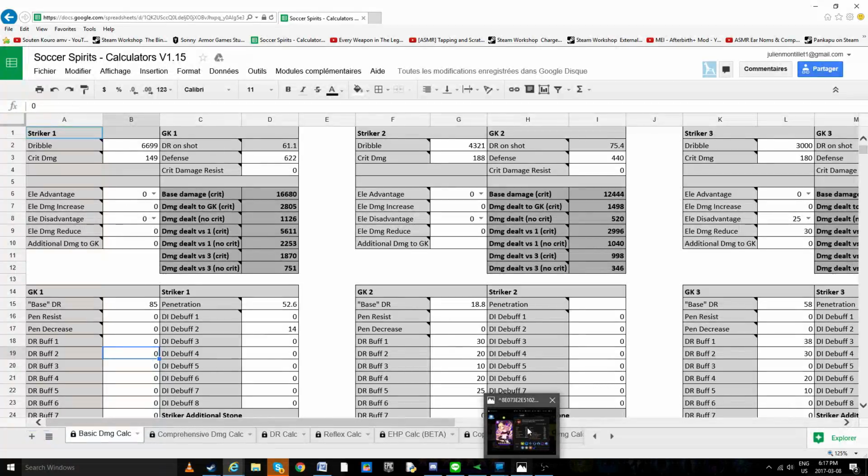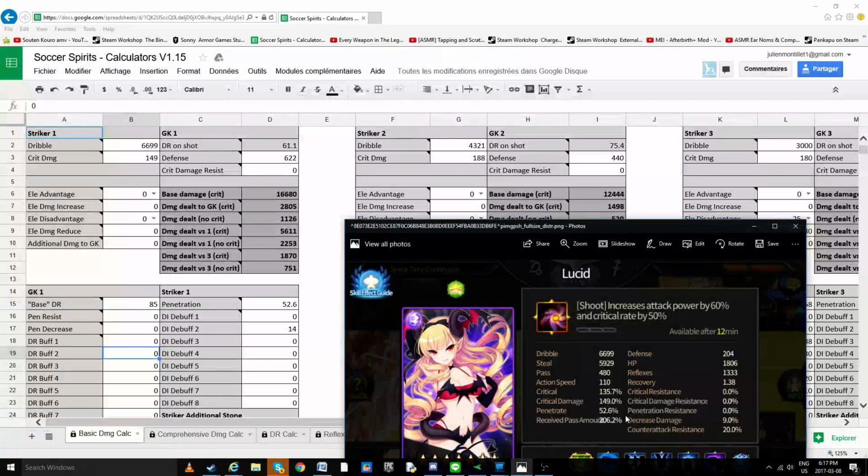As we saw earlier from my friend's picture, currently she's sitting at 52.6 penetration. She's running a Balteon and a Sure Online, so there's not going to be any big changes to that. Of course, if she had Armel, that could be really good for her. But then it's kind of the issue that Lucid really takes advantage from passes. It would be a bit more technical to calculate the value of exactly Armel versus having a passer. Well, that's a question for another day.